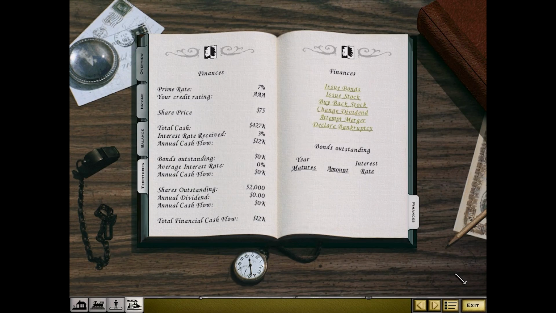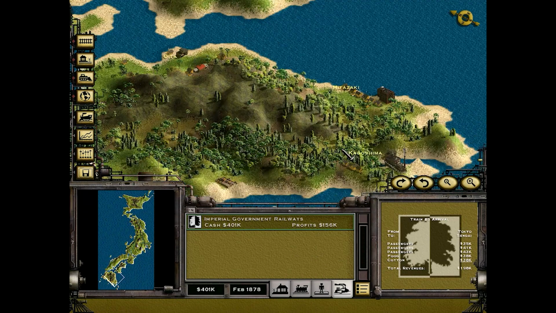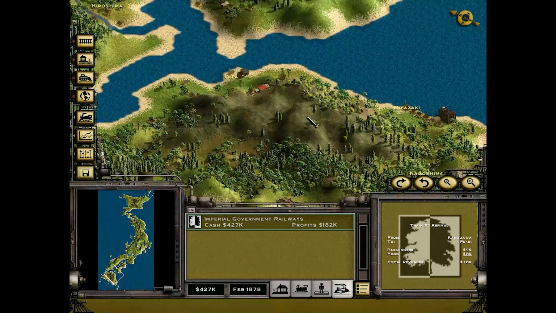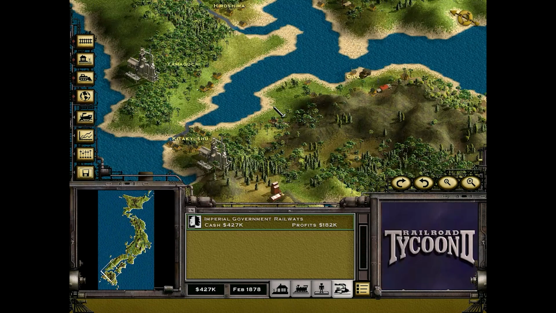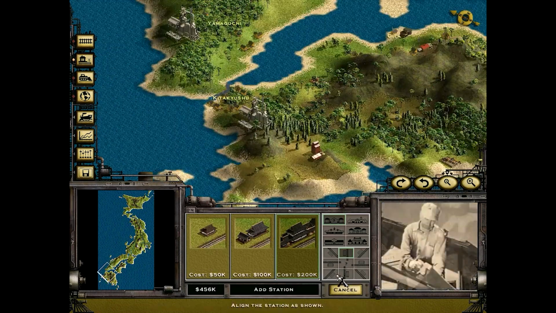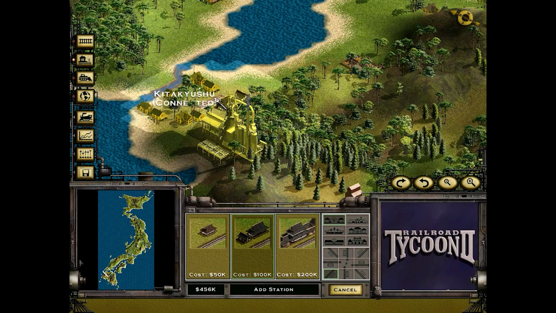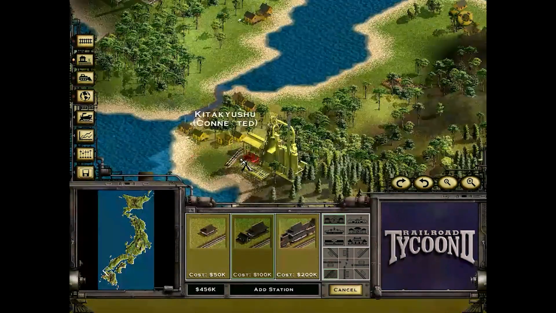So we're in January. I have already issued some stock, I think. I've got 400k to play with. There's Kagoshima. Miyazaki. Miyazaki's got a good number of passengers there. Might be worth getting a little route going over here to Kitakyushu. What if we did something like this? Not bad. Actually, that could be very profitable.